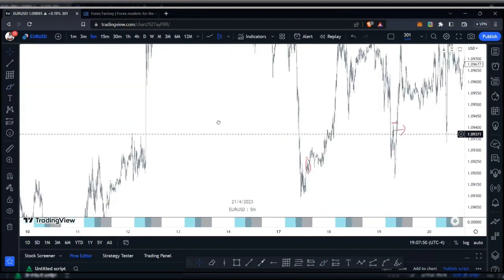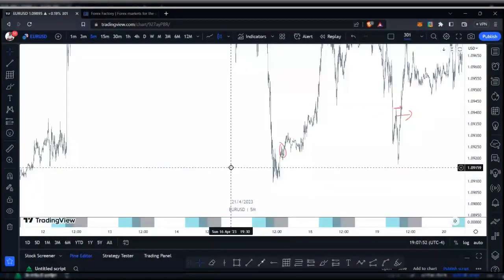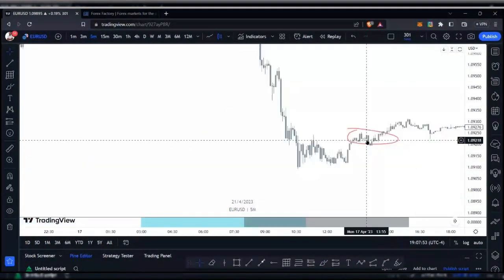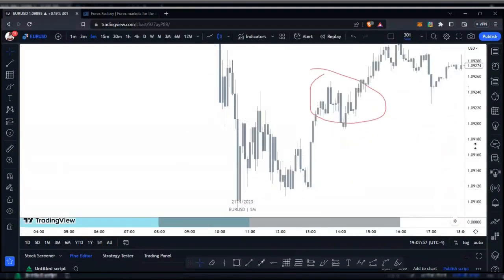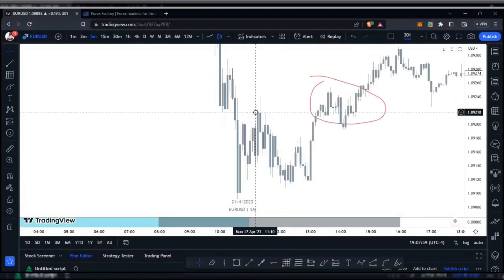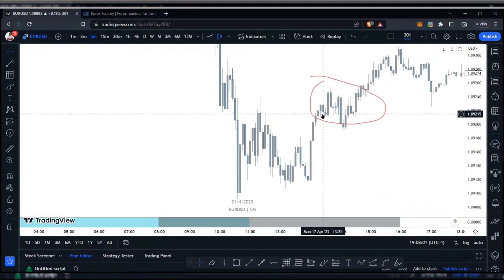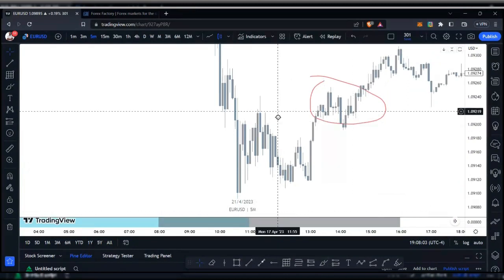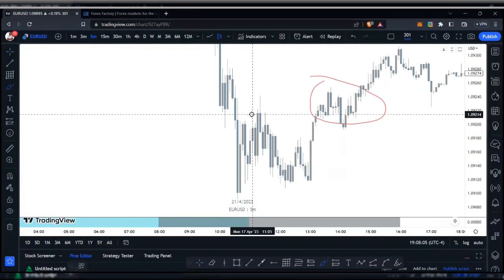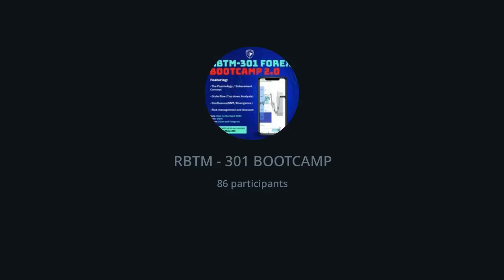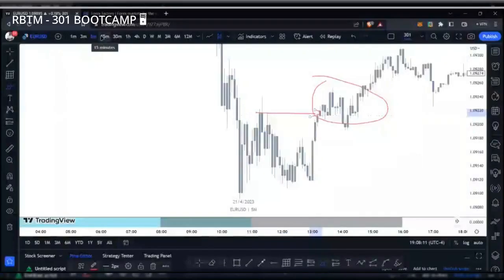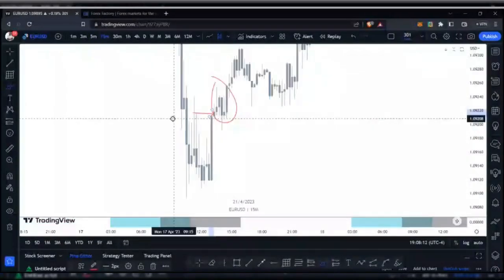Is it here? This is what I'm trying to say. All right, so you can see, now this closed above. If you just want to be very sure, all you need to do is go to one time frame above. If the bodies of the candles actually closed above, you can see that now.